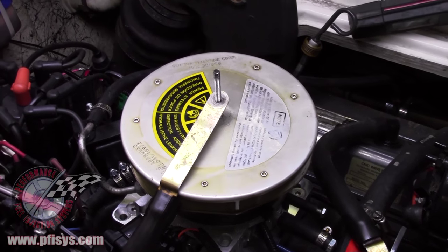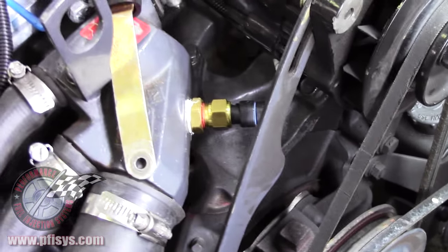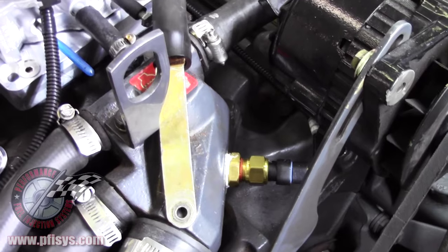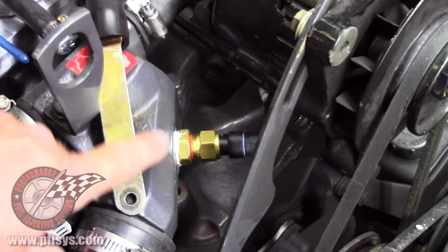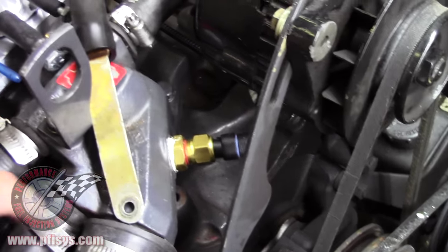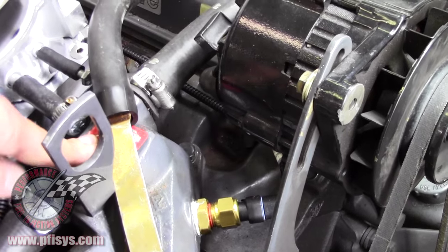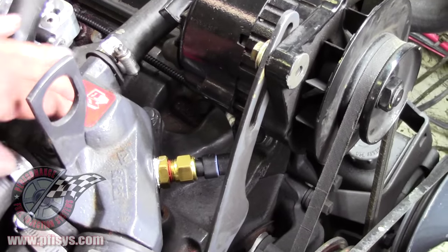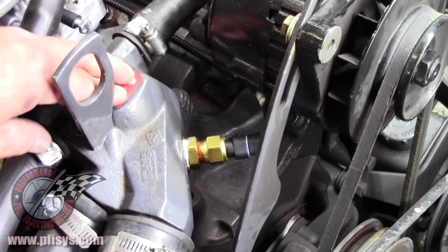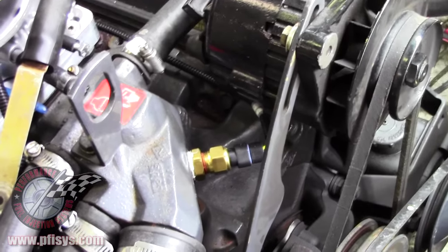On this video, we're basically showing you where we've installed everything on a marine system. On this particular boat, we put the coolant sensor right here. There was already a threaded area with a plug in it. Seeing that this has the thermostat above — actually the thermostat is the whole unit here — the thermostat is above, so this location is before the thermostat, and that's where we want to put the coolant sensor.